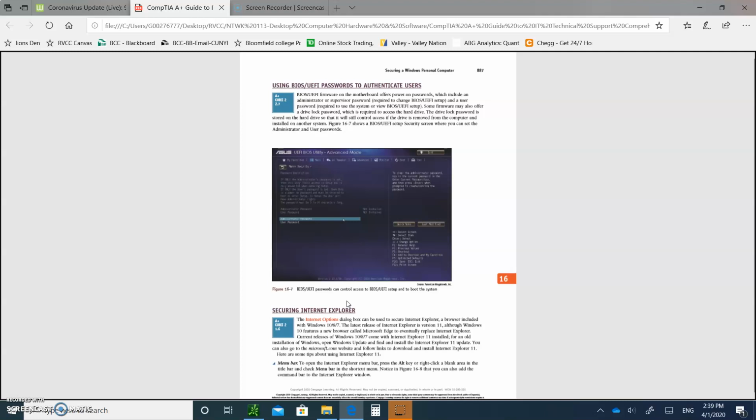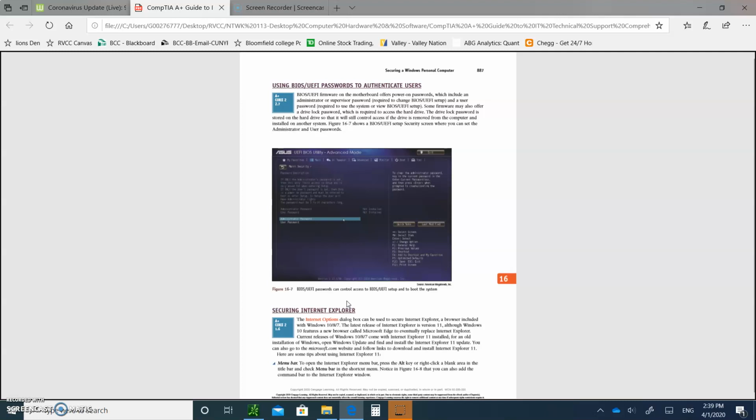You just got to be very careful. If you forget the passwords, then no one will have access to the system, even before Windows boots up. So you probably have to do some jumping on the motherboard to really erase all the data in the BIOS if you forget the password.